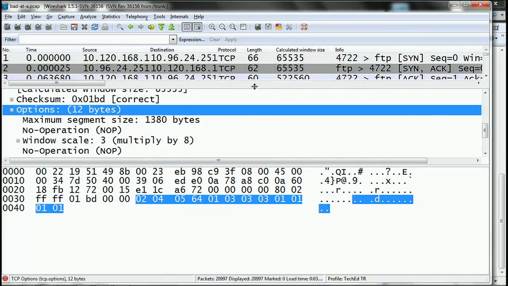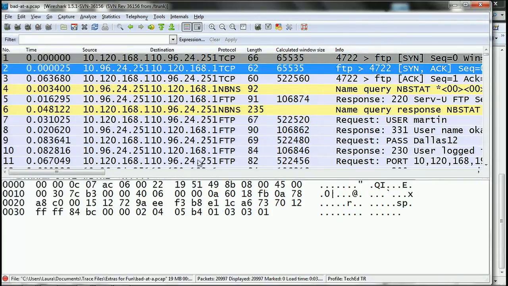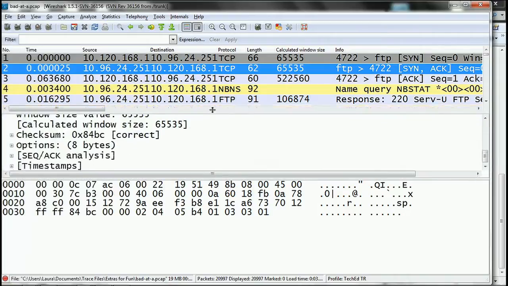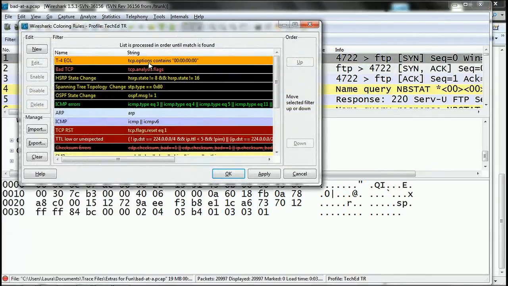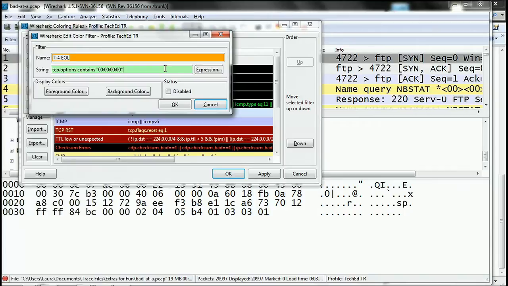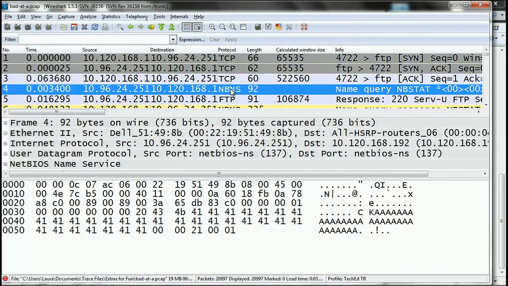I'm going to move my cursor away from this. Oh. Somehow it didn't catch that. Hang on, I've got to make sure that it's perfect. Oh, I'm sorry. That's right. Because this one has the no options. It doesn't have the end of line. It has the NOPs, the 0, 1s. I'm going to enhance it so it'll catch both of them at the same time. I'm just going to say, or frame contains 01:01:01:01. OK. So I'm looking for just TCP options that have either a string of 4 zeros or 4 ones.